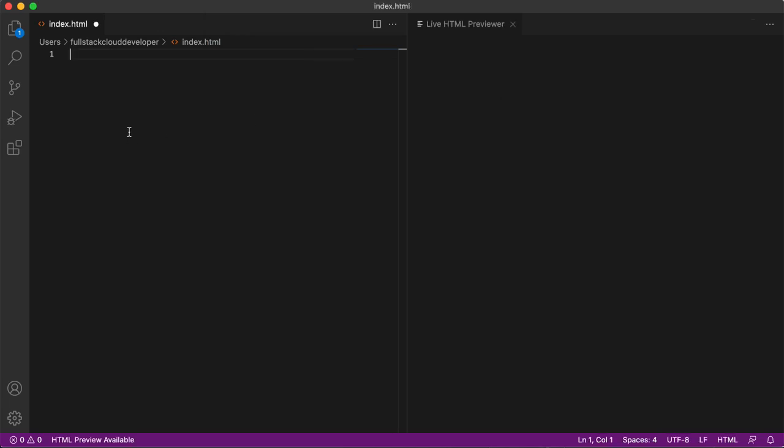Now the first thing you want to do for your HTML page is give it a doctype. And see how it's helping us here. That's nice. So doctype HTML, that's pretty much what they use nowadays. It really just helps your page behave better. In the old days, the browsers used to have different versions of HTML that they supported. So it would behave differently depending on what version you put in here. But now it's just pretty much doctype HTML. It's kind of required for your page to behave properly. So you always want to start off your HTML document with one of those.